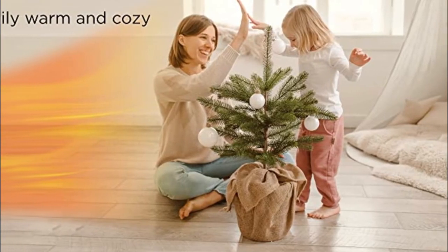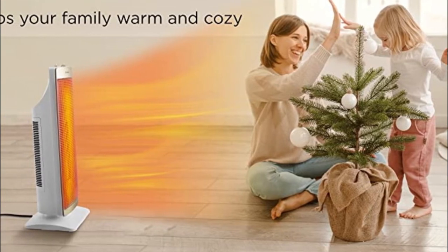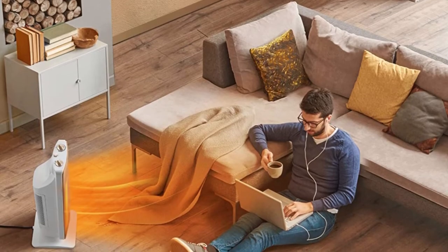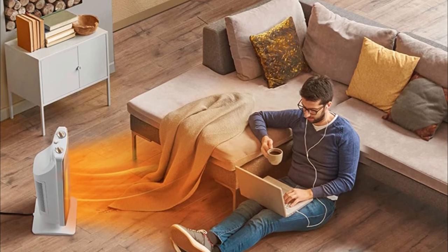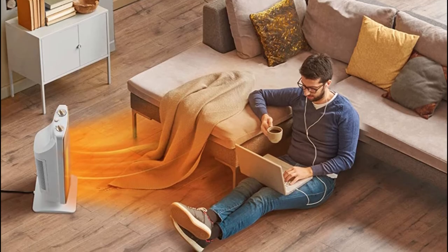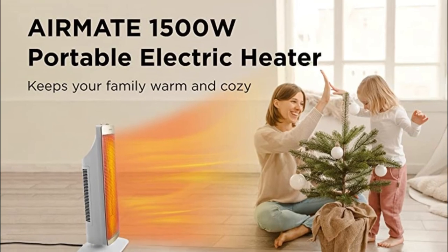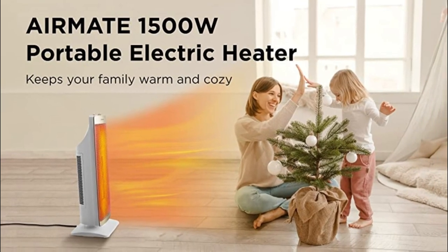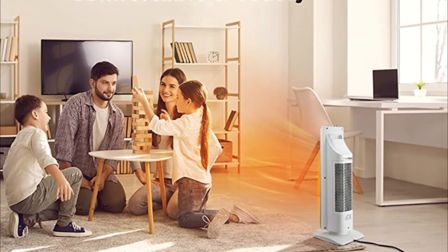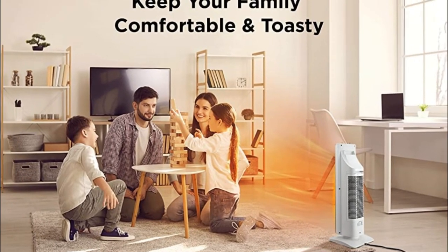This electric heater warms up your space faster and distributes heat more evenly. Made of engineering-rated flame retardant materials, the space heater comes with an overheat sensor, automatic shutdown after 24 hours without operation, and other built-in ETL-certified mechanisms. The powerful 1500-watt PTC ceramic heating allows the space heater to blow hot air in only 2 seconds. This portable electric heater has a DC motor and a 9-blade fan, which effectively reduces wind noise, making it 12% quieter than traditional electric heaters.